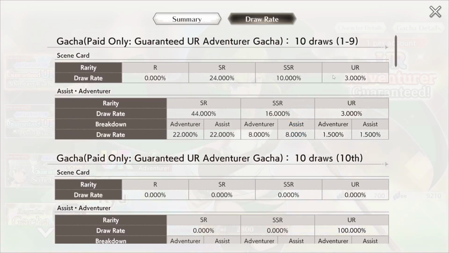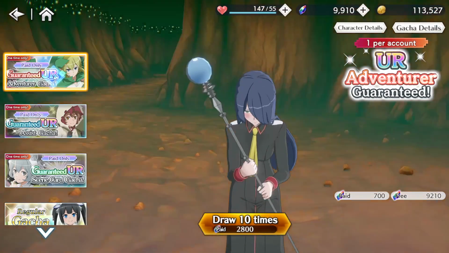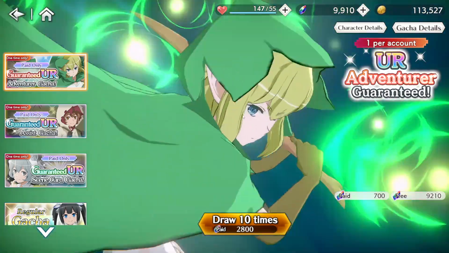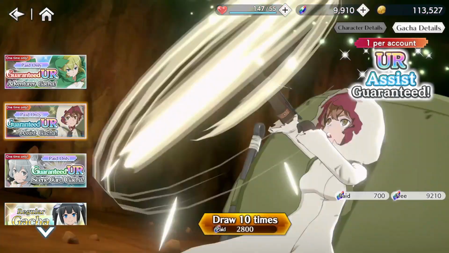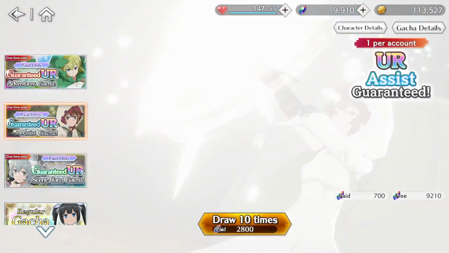So as a whole, ultra rares have a 6% chance, but obviously it is split between adventurer, assist, and scene cards. So I think that's the only issue people are really going to have. I'm probably going to do this paid one at some point. Even if I just got a dupe of Bell and Ryu, it would still be useful, but there are a number of ultra rares in here. I don't think I'll do these two, because I'm not super worried about getting scene cards or assists for that.